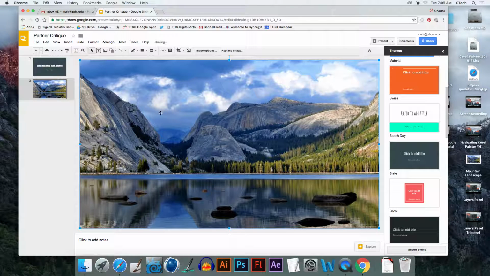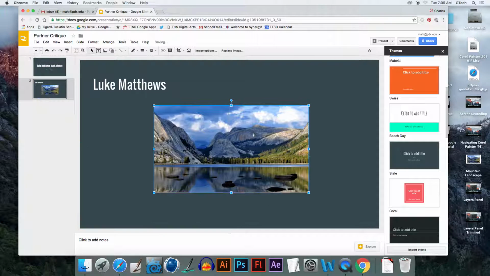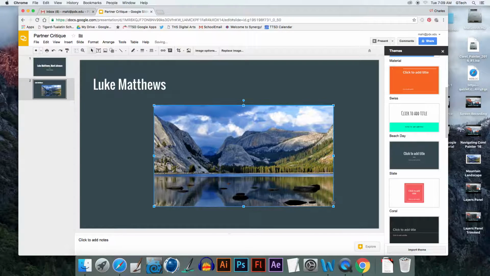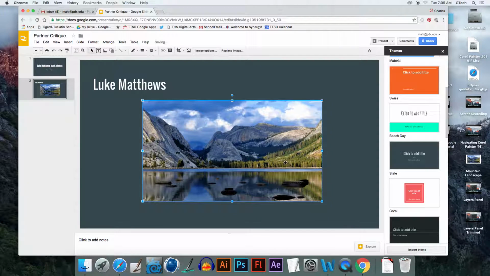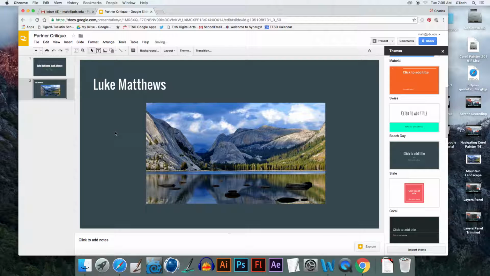And you'll see that it's placed this image inside the document. Now this is really large, so I'm going to just resize this down a bit so that it's in here. And so what you're going to do is something exactly similar to this. I'm going to resize this a little bit. So you're going to have your name at the top, and you're going to have your image in the center like this. Okay. Once you have done that, you're going to want to create an additional slide.